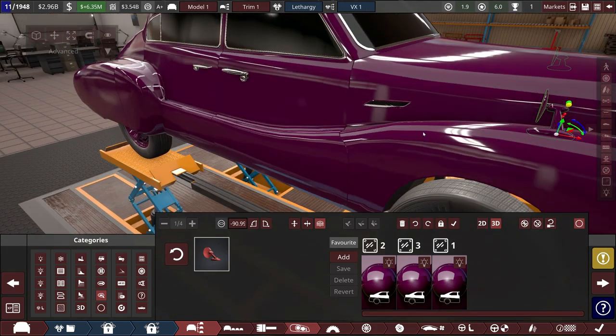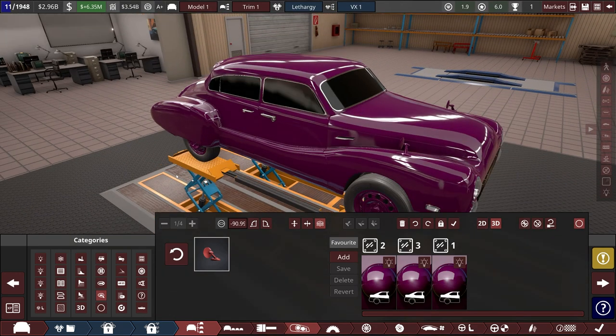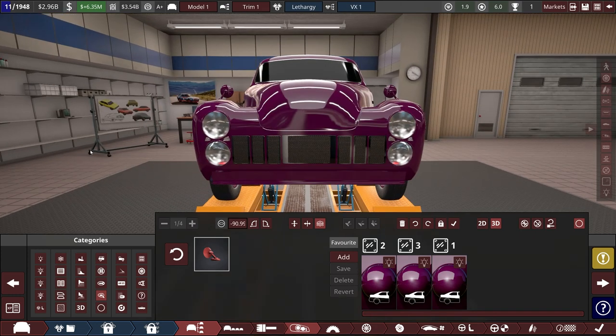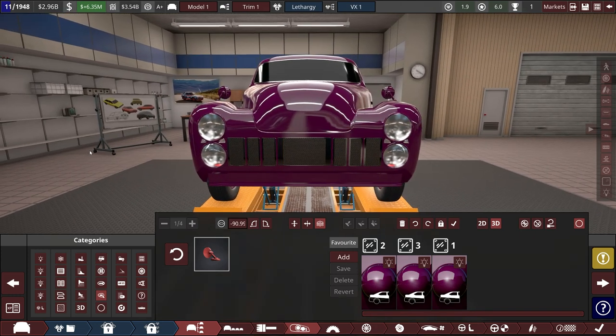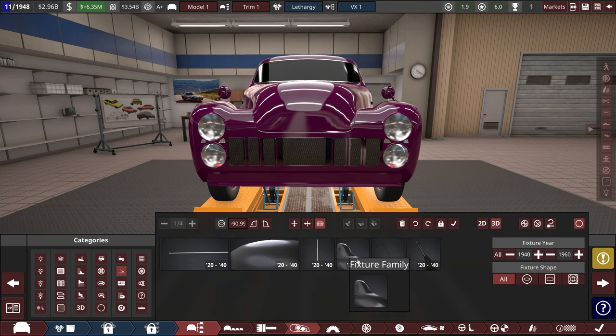How's the angle on that? Slightly wrong. Okay, grab the green one, is that the one that will do the job? Yeah, just a bit like that. Okay, don't go wild with that because I think you're at risk of that going. No, we've definitely got it. Right. Okay, body molding. I don't think we need any more than we've got. I think we've molded the nuts off this one already.